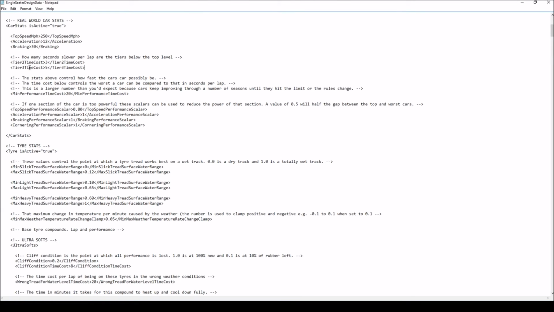If you're going for realism, then you would find out, okay, what are the Formula One cars going per lap? What are the Tier 2 cars going? How much slower are they per lap on the same track, same conditions? And then same thing, Tier 3.